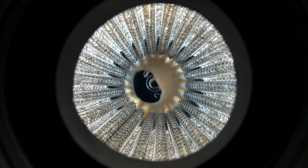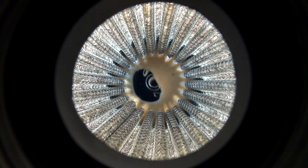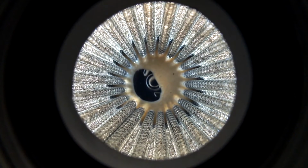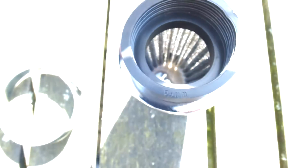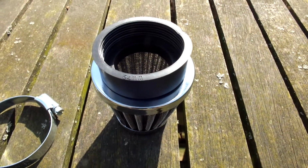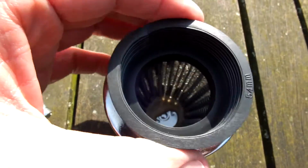Right, this is what you see when you look into the rear of the pod, into the opening. You can see that the top half is glued on with more than enough glue, as you can see. Maybe a little bit too much, and you can see how the light reflects through the openings. So that's what it looks like when you look through this pod. And here you have the clamp to go on it, and of course also the rubber ring. Now this rubber ring is not exactly round, but it is flexible, so you can fit it onto your carburetor.